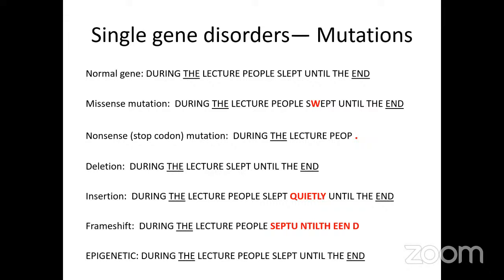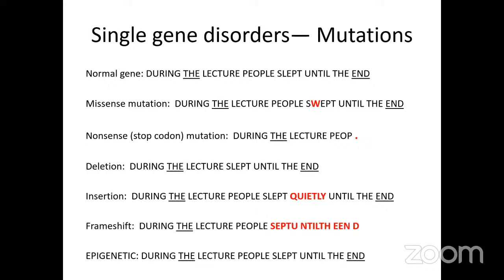During the lecture, people slept until the end, because we all know genetics is so boring that we always sleep. Even when the genetics chapter comes in our textbook, we usually skip it. It's a part that usually induces sleep. So the script is: during the lecture, people slept until the end.